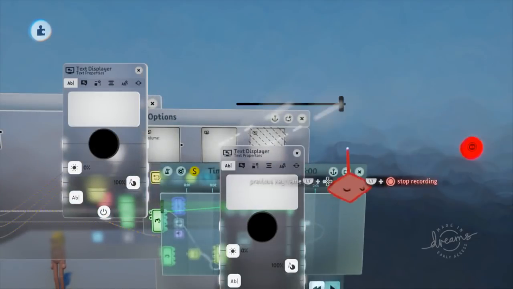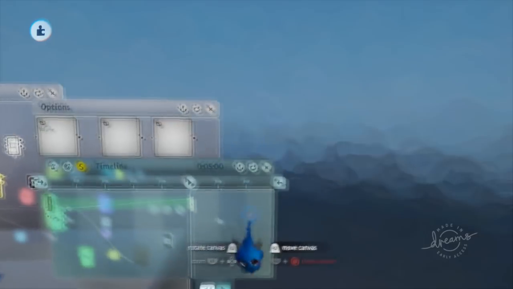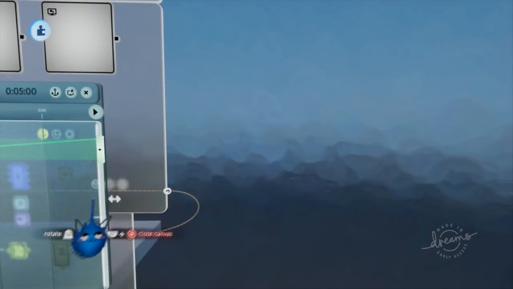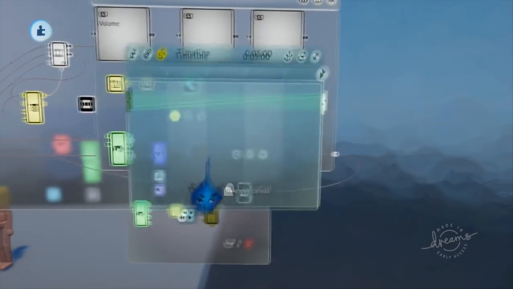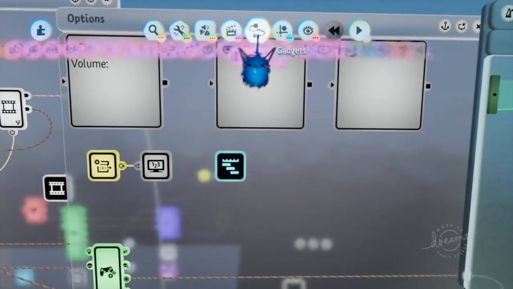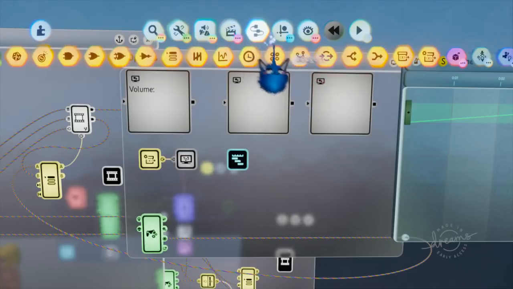So now we're going to get a nice slide between it. And we're going to go ahead and change the timeline so its length is only our 2 keyframes here. We're going to keep this open for now. And then we want to get a calculator out from our logic and processing section of our gadgets menu.